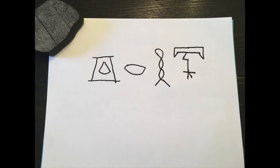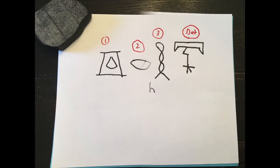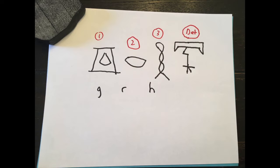All right, so let's look at a couple words that start with the letter G. So jar stand, mouth, and flax, followed by a sign that you don't know because that's the determinative. If you don't recognize the sign at the end, it's most likely a determinative. If it's an animal or a person, it's almost always a determinative if that's at the end. And this is actually an important determinative. It's actually a variation of a standard one.